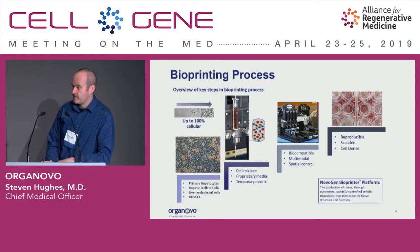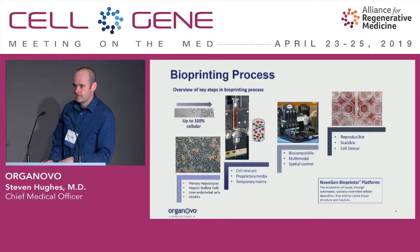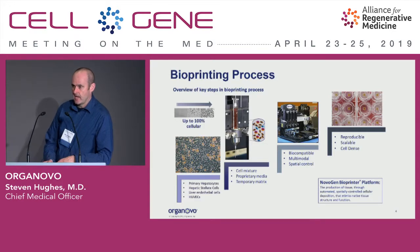The other side of the business is the therapeutic side, and that's what I'm going to be talking about today. For our lead program, we take human hepatocytes and non-parenchymal cells isolated from livers — high-quality livers given up for transplantation that for one reason or another haven't made it into a patient as a transplant. We bring those in-house to our manufacturing facility where we digest out the different cells and centrifuge them to separate them.